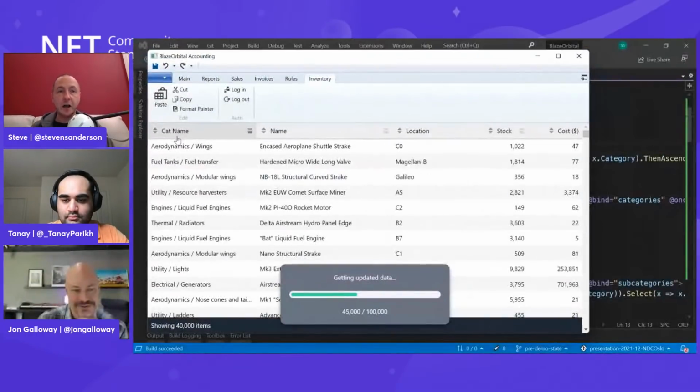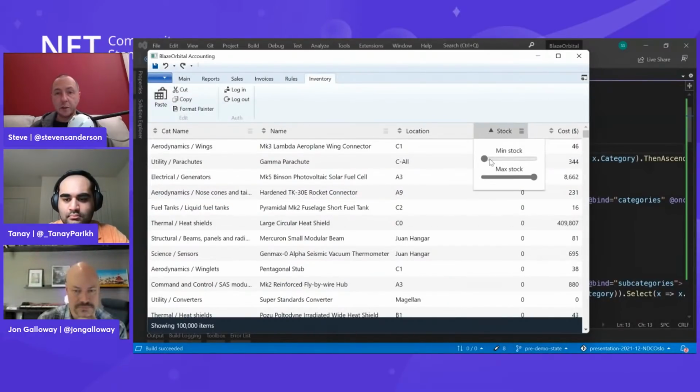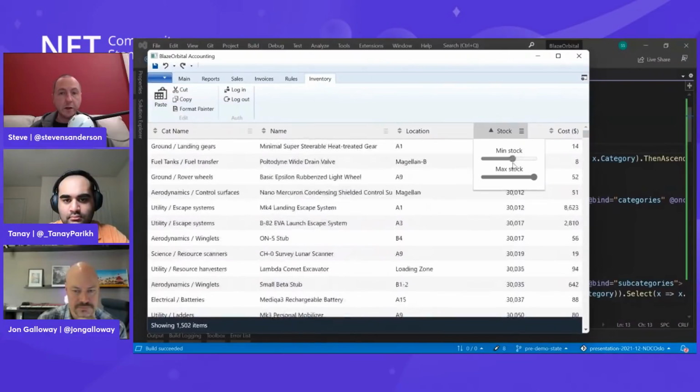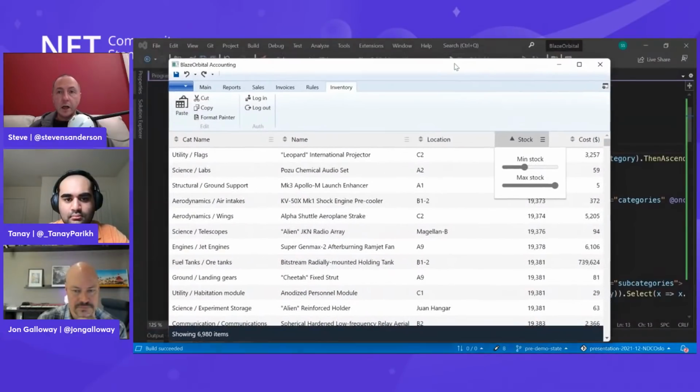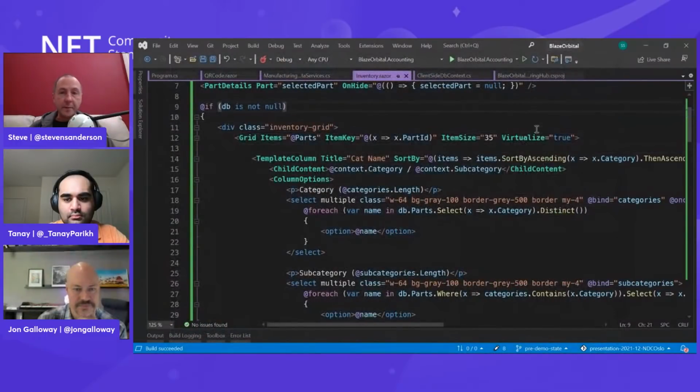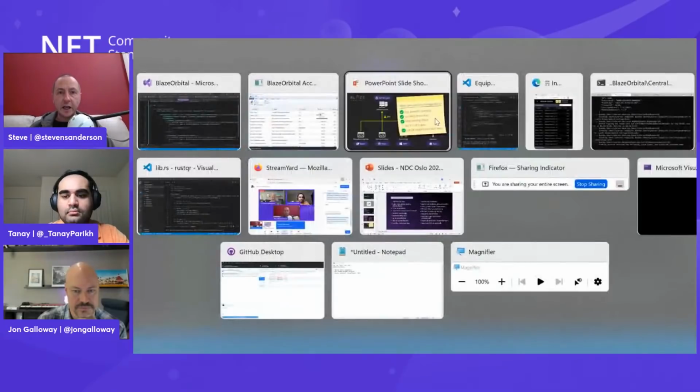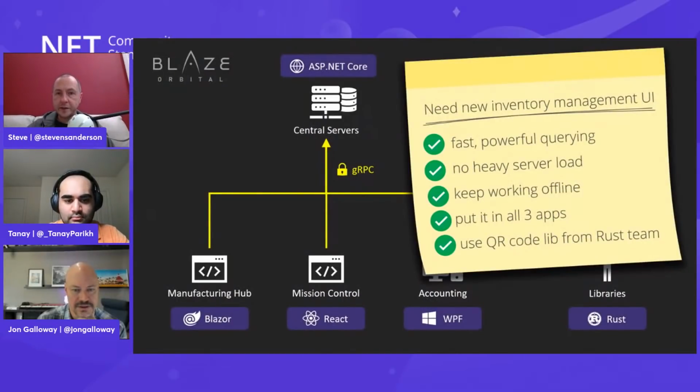that says cat name at the top. If you're wondering why it's got a light theme and not a dark theme now, that's because the dark theme CSS was part of the React application rather than part of the underlying code. So that's not here, which is nice. But other than that, it's exactly the same application as we had before, and it's got all the same functionality. So if I start moving these stock sliders, then of course it's all going to work in the same way as before. So yeah, that's a Maui feature being applied to WPF in this case, and we've implemented all of our business goals there.